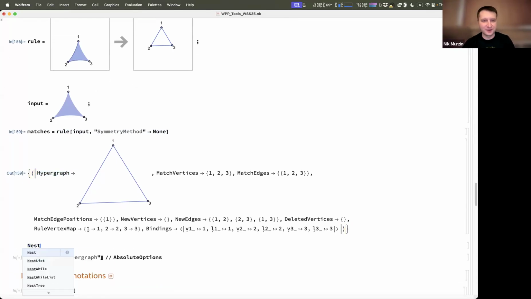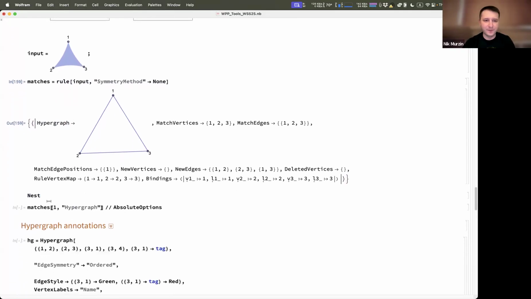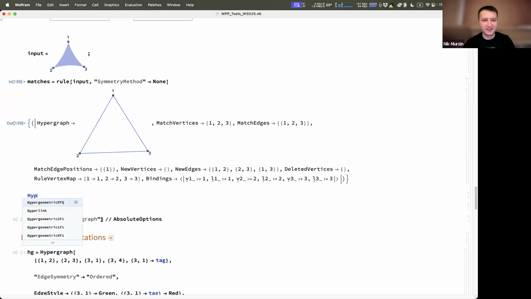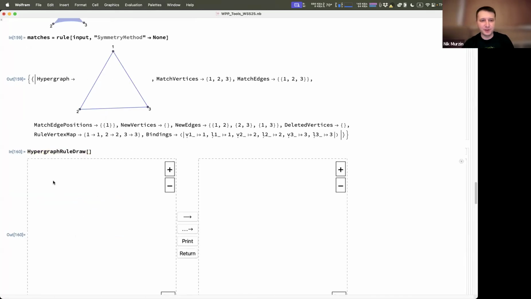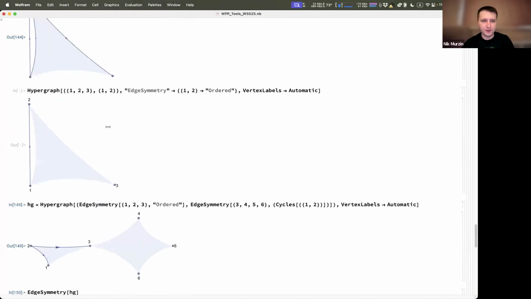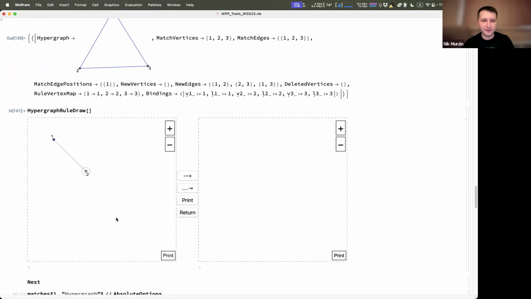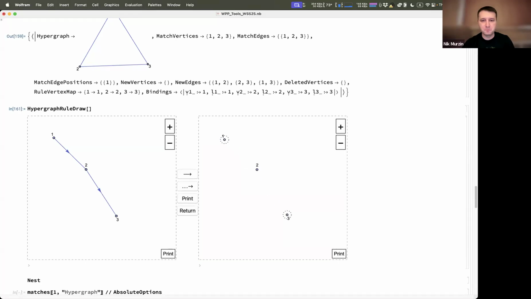Let me try to do it. Well, we have to have a good rule that applies at least twice. Well, let's make one. Why not? So let's make a similar rule that Karos had. I think I already have it. Let me scroll down. Actually, let me make it from scratch. It's not complicated. So let's make this a rule that Karos were making yesterday that does the composition, right? So assumes that you have two ordered edges, right? And we just remove them and make a single ordered edge instead. Something like that.